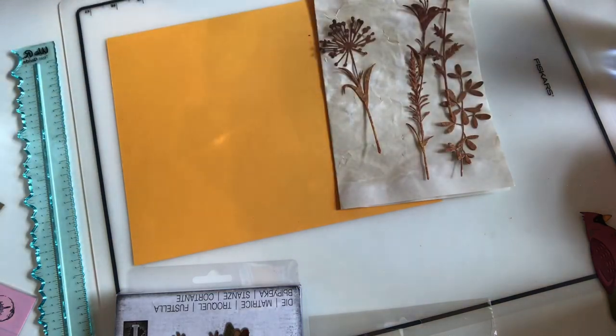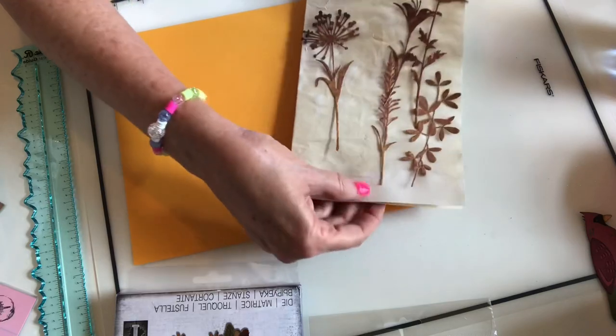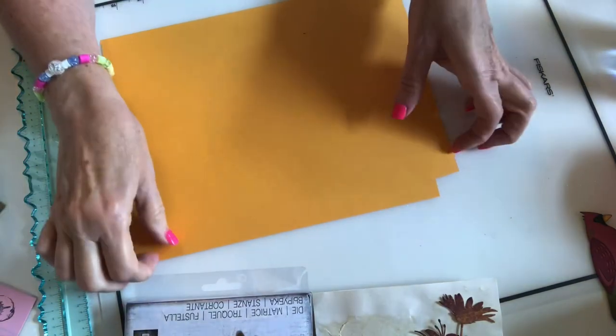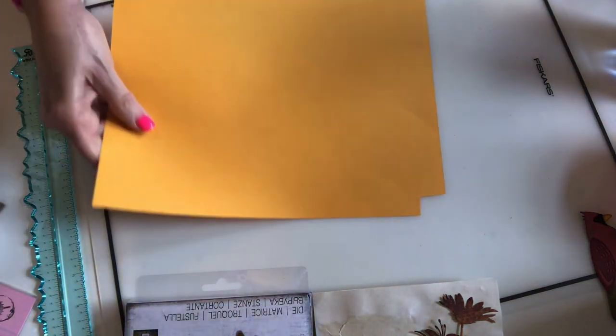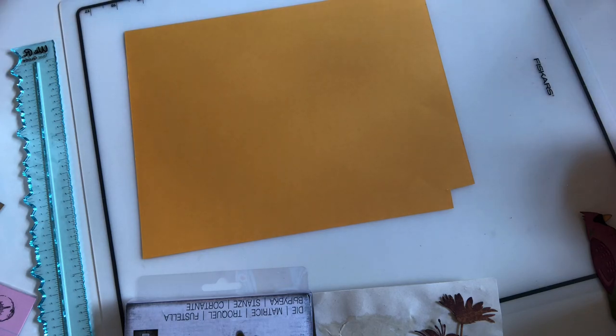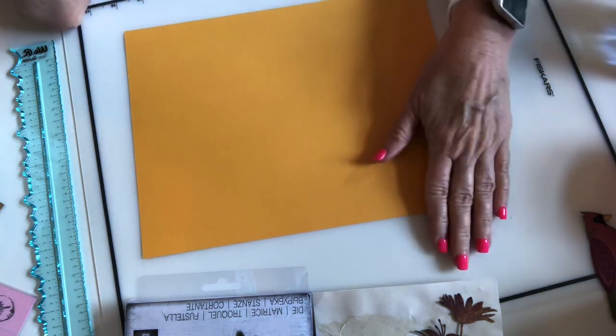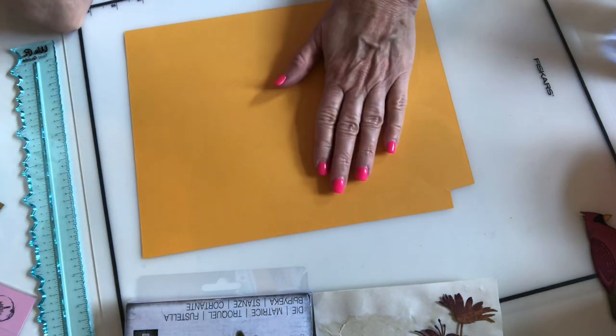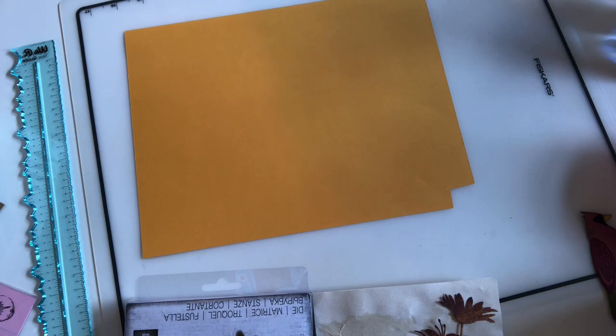And then that is a segue into what I want to discuss with you next, which is an Amazon purchase. So I've been watching videos about tea dyeing and coffee dyeing paper, and I told you in the other video that I don't have any doilies or lace that I could lay down and then spray with my spray bottle and let that give a pattern. So what some people do is, and this actually will last many, many years.